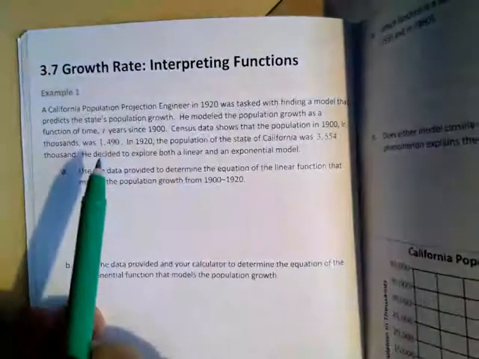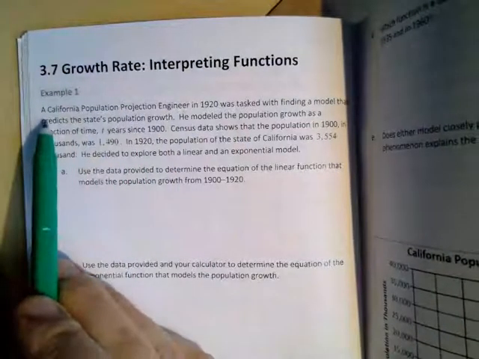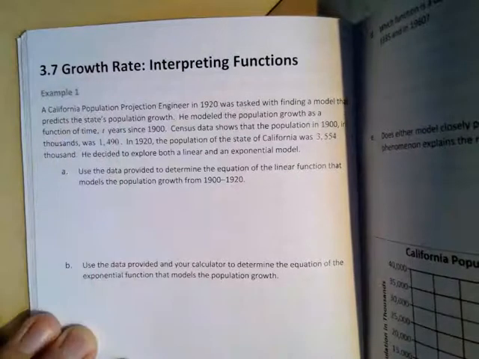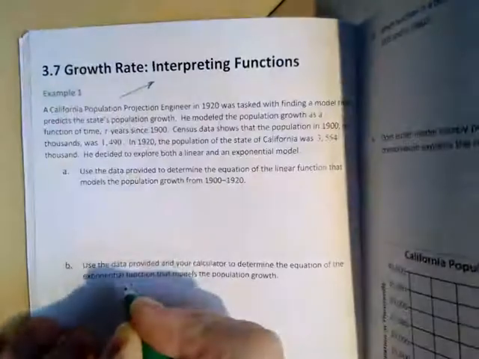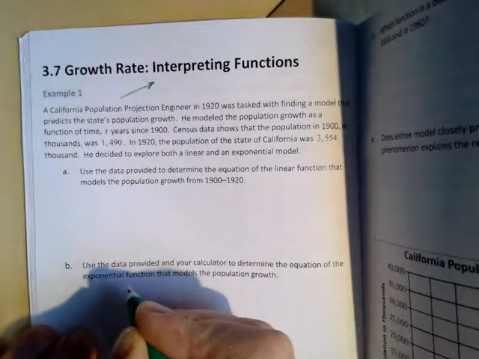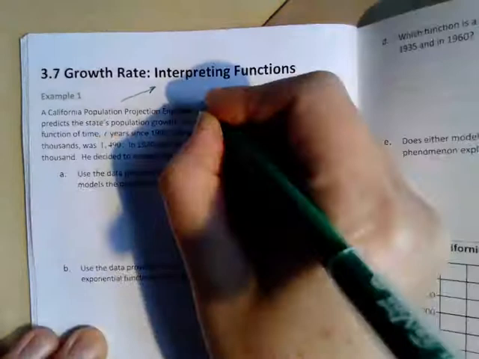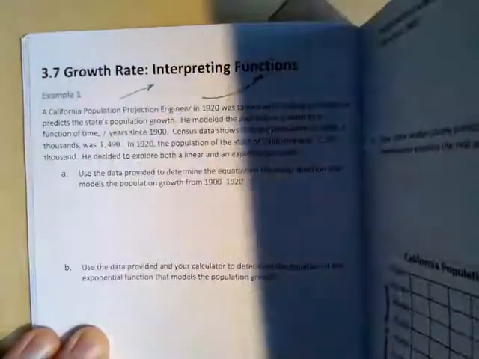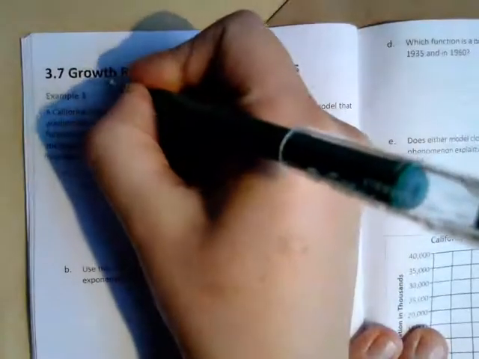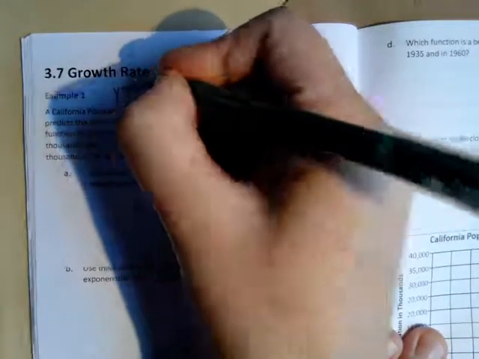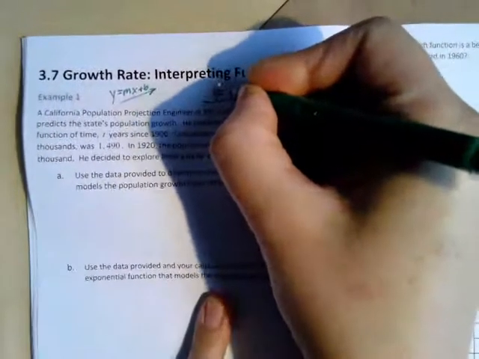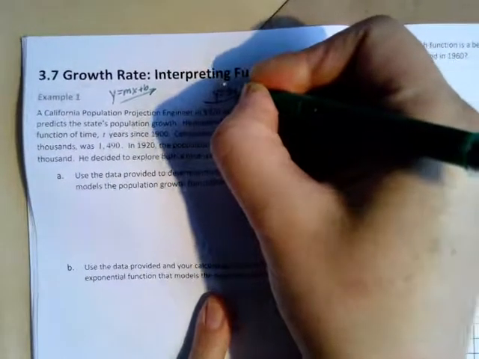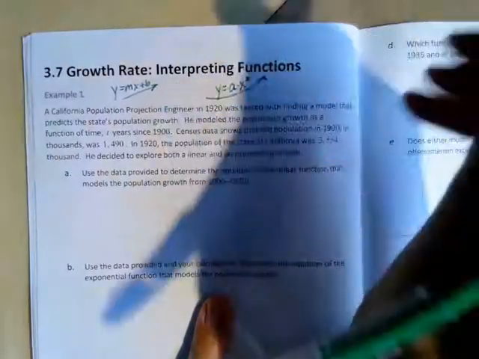When we have a population, we can model what could happen in two ways. We can imagine it's a line, where the population goes up the same amount as it went up last year. Or we could imagine it as a jet, an exponential. If we imagine it as a line, that's the model y equals mx plus b. And if we imagine it as an exponential, that's the model a times b to the x.